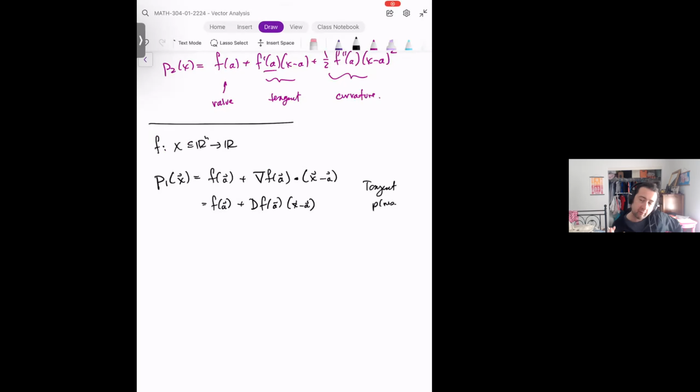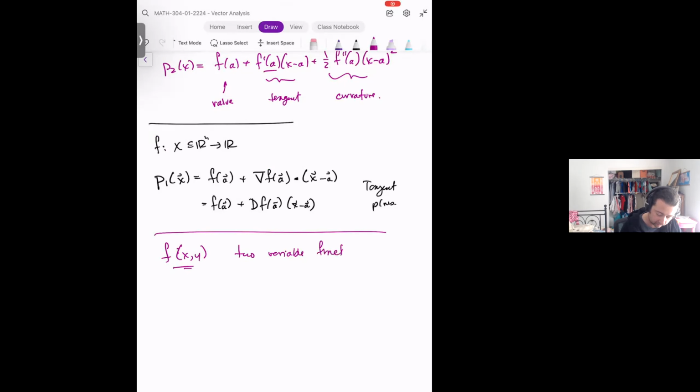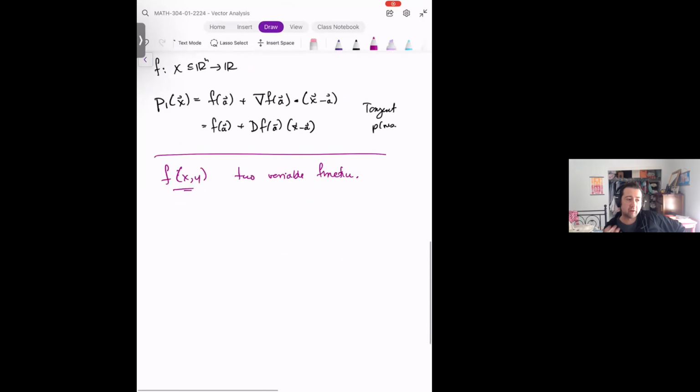All right, so if I want to make this work in lots of variables, I need to involve second derivatives. The problem is there's lots of second derivatives. So let's just suppose for a minute that we're going to build this formula. Let's restrict our attention to just functions f that take in variables x and y, so a two variable function. How on earth am I going to build this thing to involve second derivatives? Well, what are the second derivatives of f?